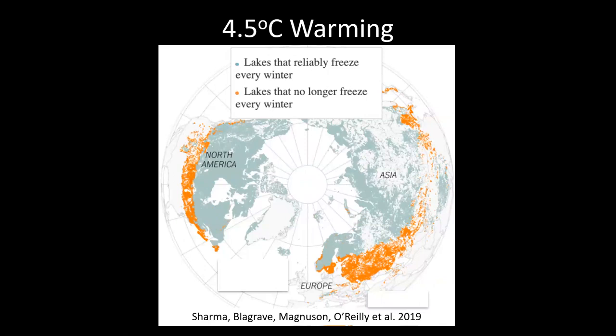Now that doesn't mean you go along with ice, ice, ice, ice, and then no ice, no ice, no ice. If you looked at that data when we looked at it, the proportion of years that it doesn't freeze slowly increases over the decades, depending on how fast climate warms. If you look at the Europe side of this one, notice it's now in southern Sweden and in southern Finland.